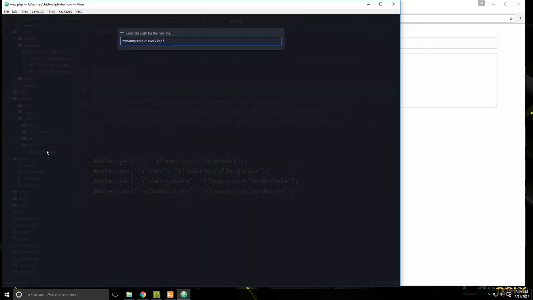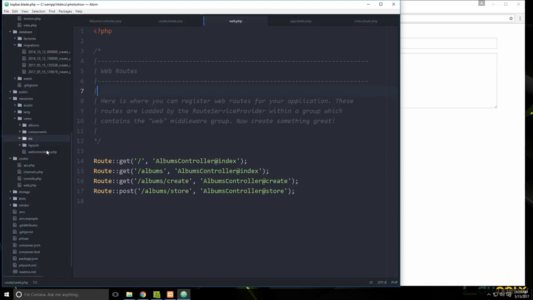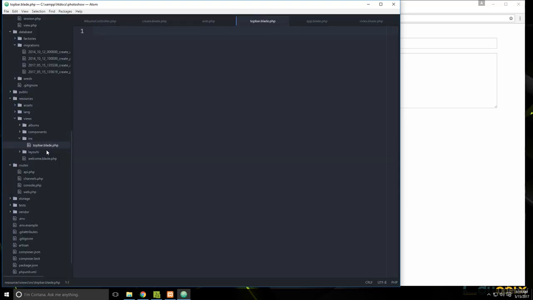And we're going to create a file here called topbar.blade.php. Okay, because in Foundation it's called a top bar, not a nav bar. So I'm just going to type this out because it's not really that much. So we want a div with the class of top-bar, and then we're going to put a row class here, and then we're going to do a div with the class of top-bar-left, and this is basically where the menu is going to go.